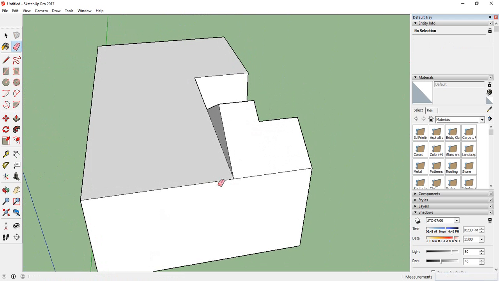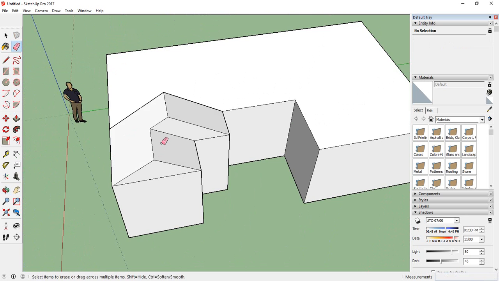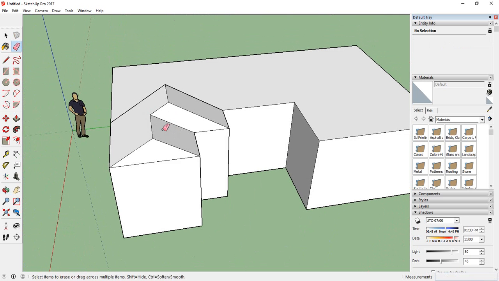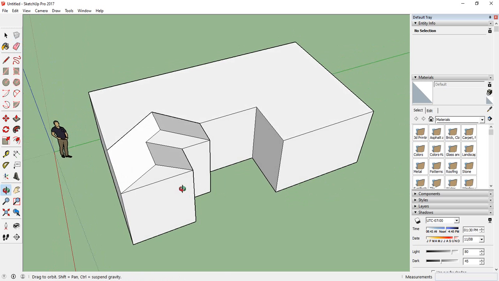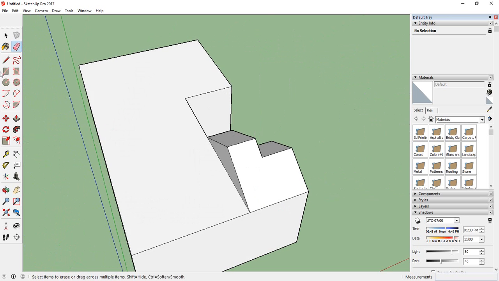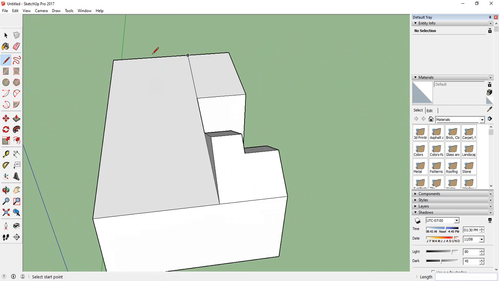Just see how quickly and how nicely we have created that shape. We have created that shape by using inference locking. So this is a good and magical tool for those of us who work on SketchUp and know the SketchUp software. So when it's done, now I'll draw a line here to lock that excess part, and here I'll just draw a line.